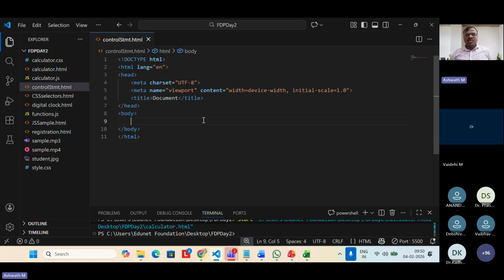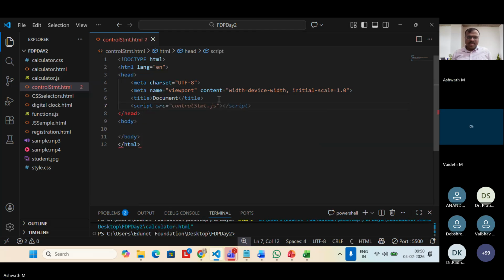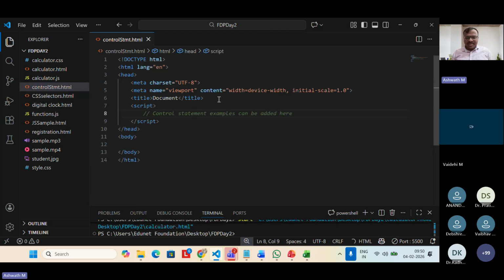What is my requirement here? Basically, I need to understand how to write conditional statements right now, okay? In the script tag we can write JavaScript, actually, right? So in JavaScript I need to do some control statements.